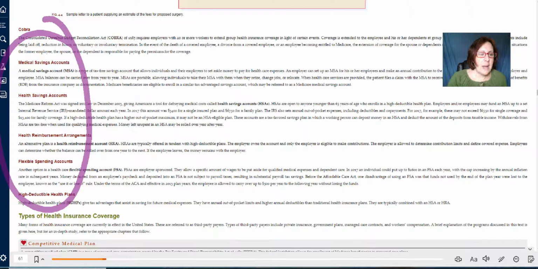Now, some of these are use it or lose it, meaning if you don't use all the money in your pot by the end of the year, it gets turned over to the federal government and it's gone. So if that's the kind of plan you have, you need to plan your medical bills very carefully so that you don't over contribute. The first year that I had the ability to contribute to one of these, my husband and I both wear contacts. These are reading glasses. And I thought, okay, contacts for me, contacts for him is this much money every year that we spent. Plus we had 4 children.